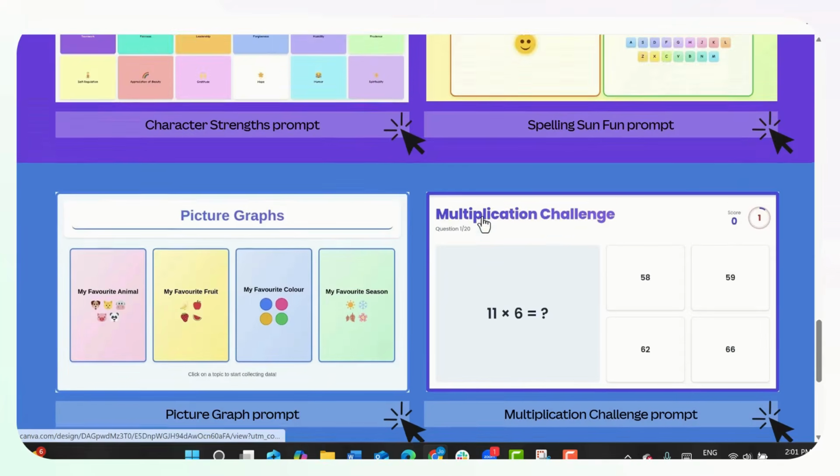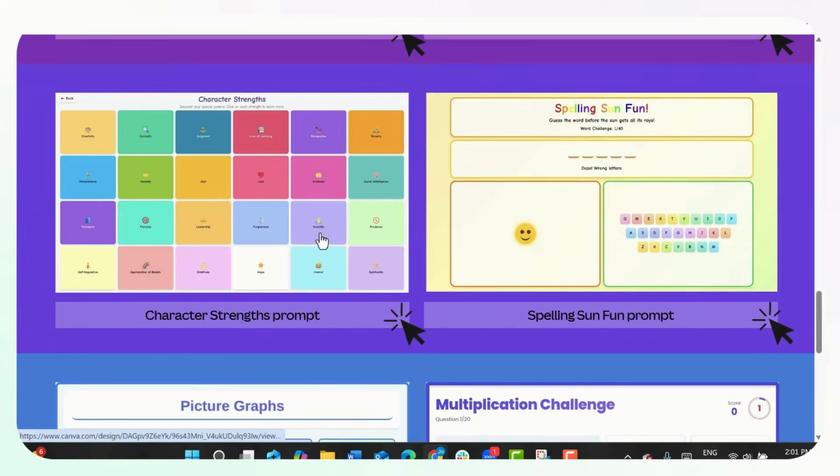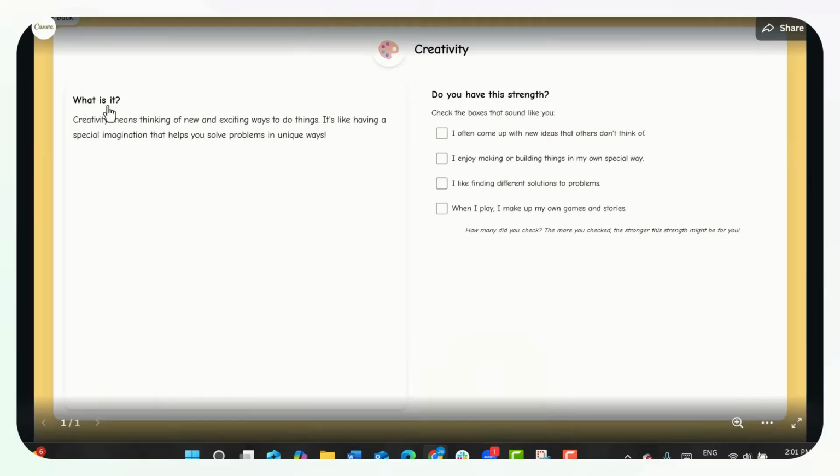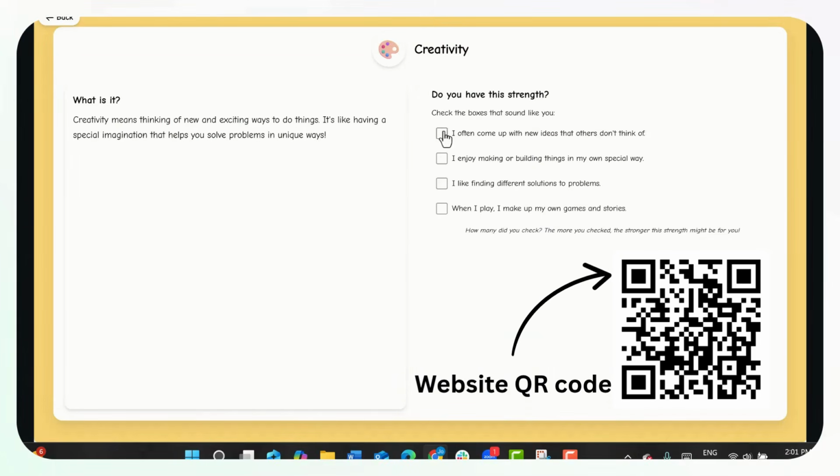All right, we also have here a character strengths activity where the students are able to jump in here, determine what their character strengths are, read a little bit of information, and give a little bit of feedback to their teachers based on that. So some of these tools are incredibly useful for being able to then drop into our learning management system or create a digital library for our classroom using QR codes.